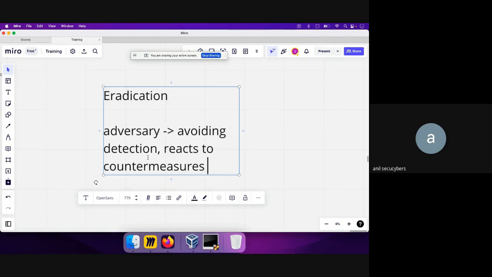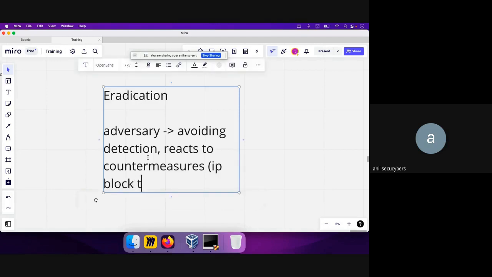They will start knowing that they have been detected, so that is one thing. If you block the IP address of the attacker for any kind of incident, in most cases the adversary will know that they have been detected, and now they will continue the attack in a different way. Let's say they might communicate with a different IP address which we do not know about. So that can be one of the cases.